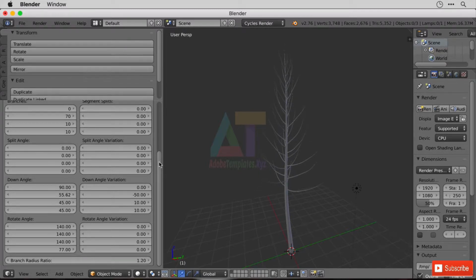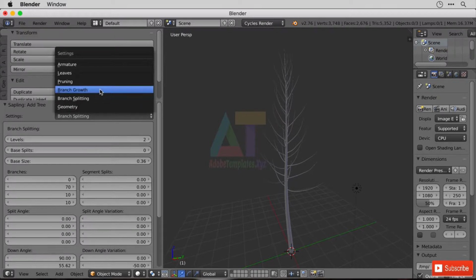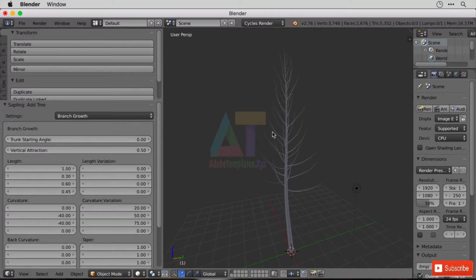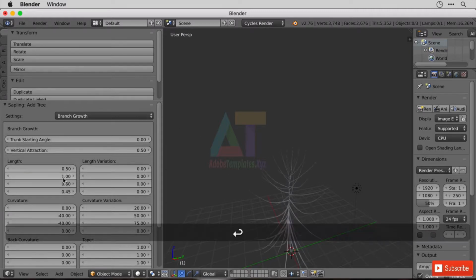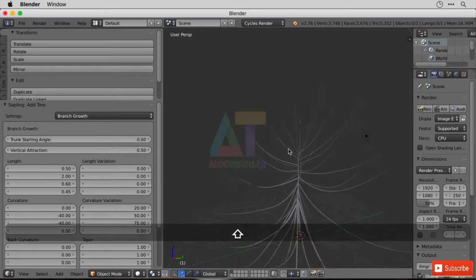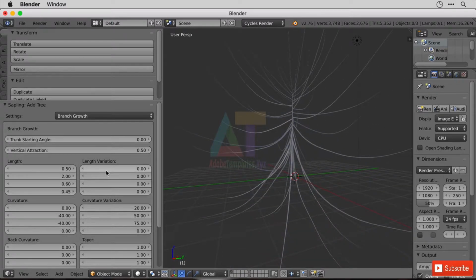Okay, let's move on to the final section here, the branch growth. Now this is where you can really change the dynamic of the tree, and you can have, let's say, a shorter stump just here. Now all of these are relative to the one above as well, so it's very important to realise that 0.5 and 0.5, well, that's half of what it was before, but 0.5 and 1, both of these are now the same length, and 0.5 and 2 means that all these branches are twice as long as the original stump itself.